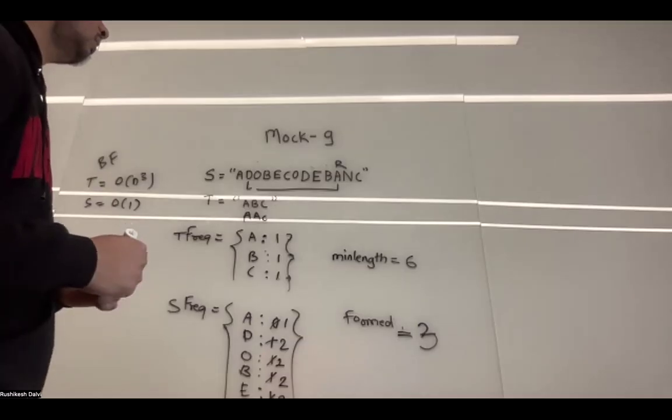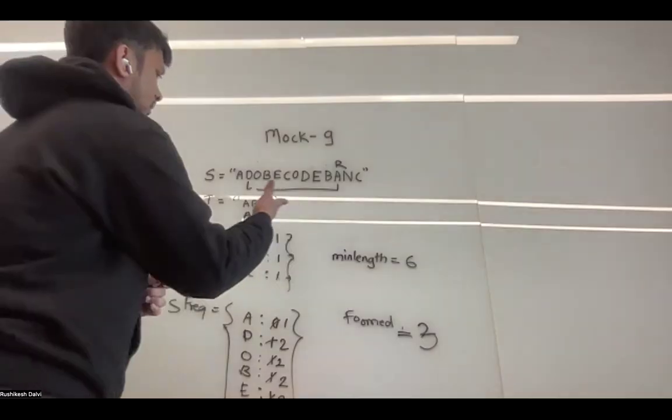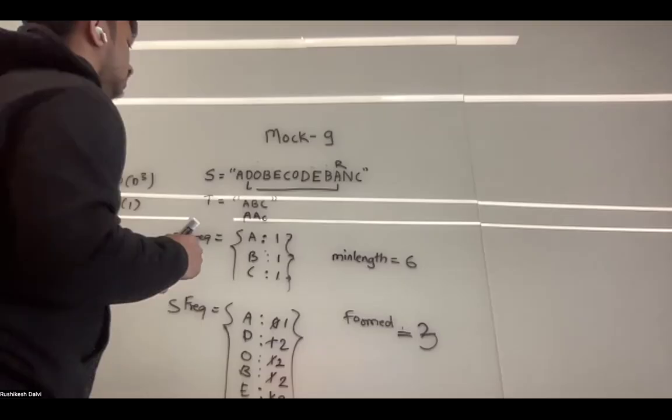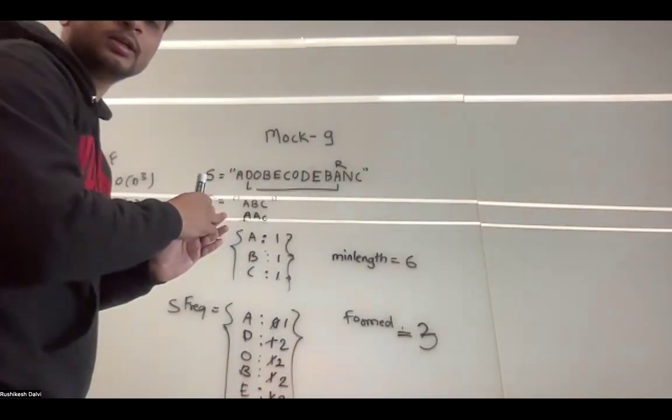Before considering that length, you have to squeeze the window, right? Because D and O are unwanted characters in that window. Yes. If you miss that case, you will miss the minimum window. So you have to squeeze it before checking for the minimum window. Yes, I will increase my left pointer now, sorry.